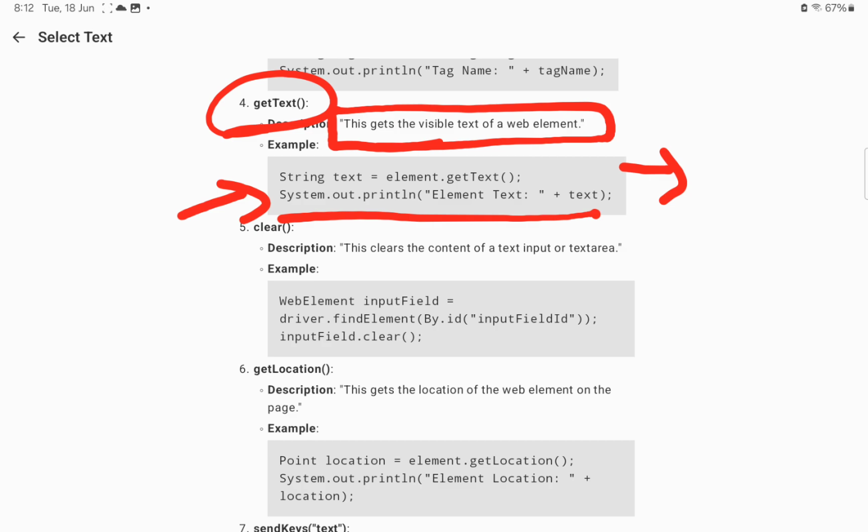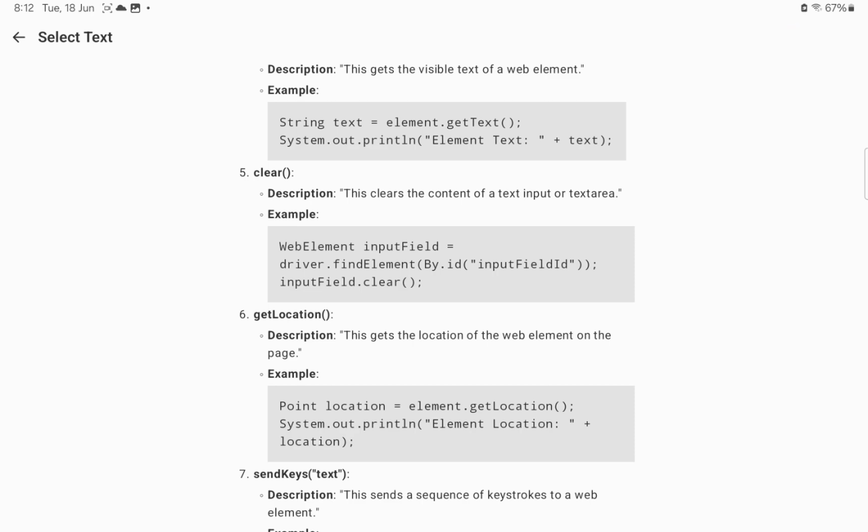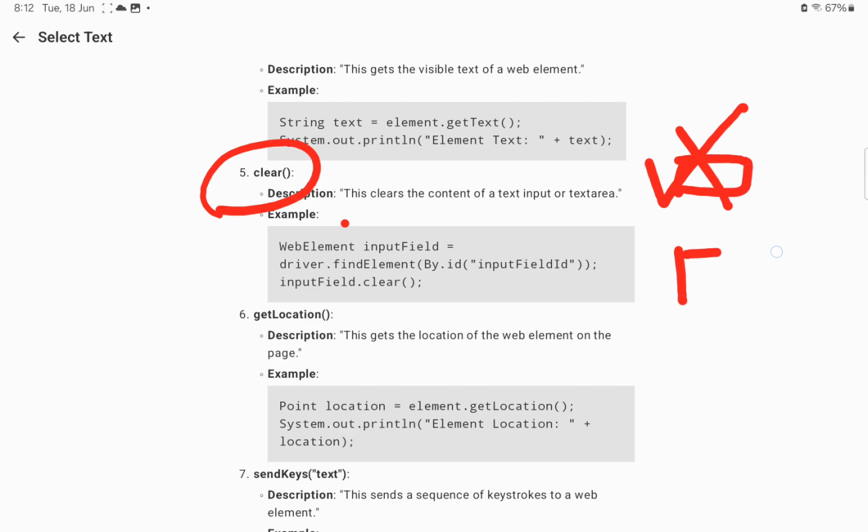And after that is the clear method. If there is a text field where someone has already entered some value, sometimes username and password values are already stored there by another user, and we want to clear the values in it.